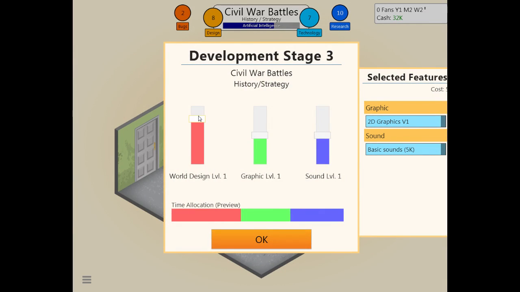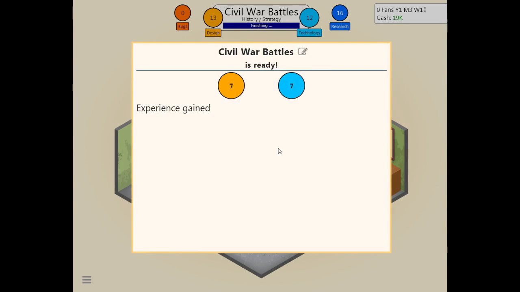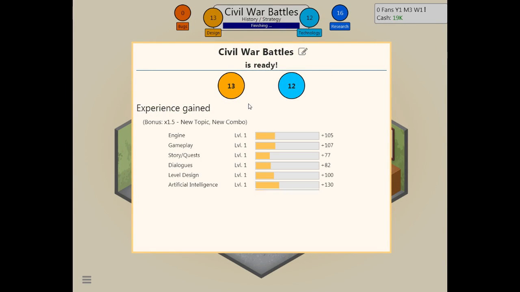What do we want for strategy? I think we want world design for strategy. I'm not sure about graphics and sound. I think we can turn both of these down a little. Yeah, I think this will produce at least a decent game. I think I would have made more historical strategy games, but I think I'm just way too RPG heavy in my general game crafting. Hence why I did my first series with RPG genre. And this time I'm having to branch out.